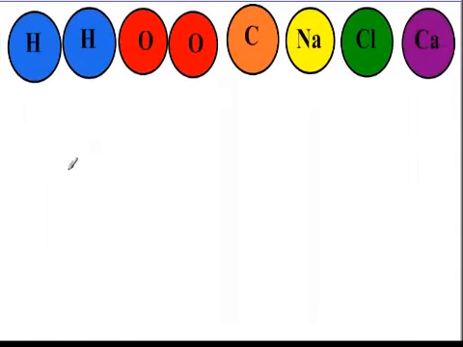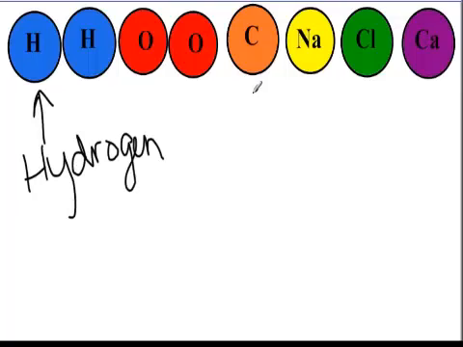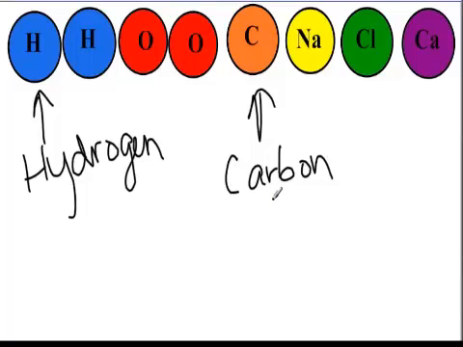So we're going to start off first by taking a look at how I want you to visualize our particles, which shouldn't be too much of a stretch because each of these circles with a letter in it, which is actually a chemical symbol, is going to represent different elements that are going to combine to make a chemical reaction. So if we look here, the H stands for hydrogen, the C stands for carbon, just like it does on the periodic table. So what does Ca stand for?